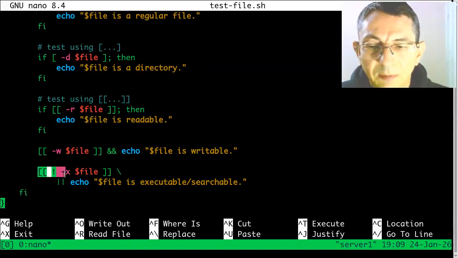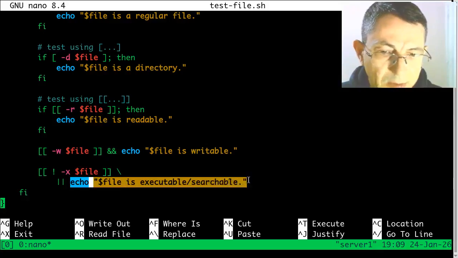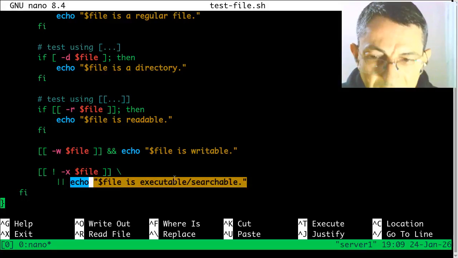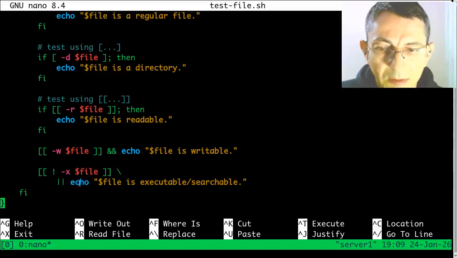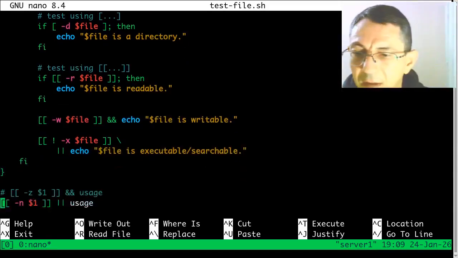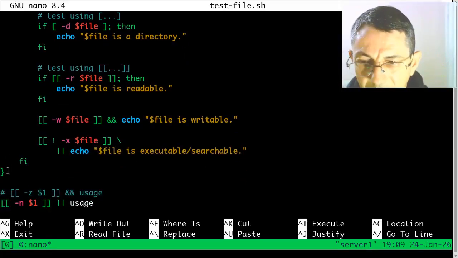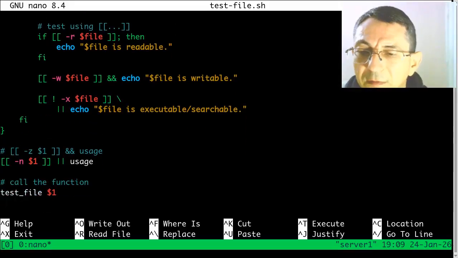So if this expression fails, then this instruction is executed. If this succeeds, then it is skipped. This is not executed. And here we have the end of the function, the closing brace of the function.